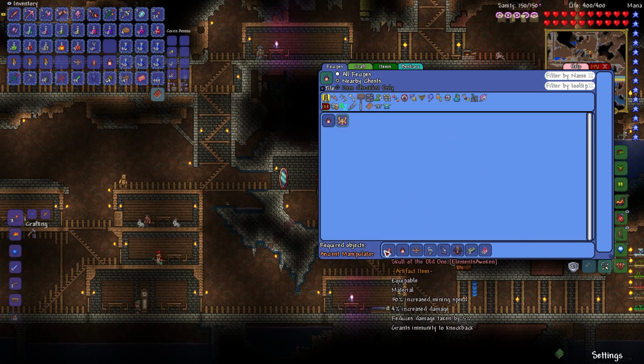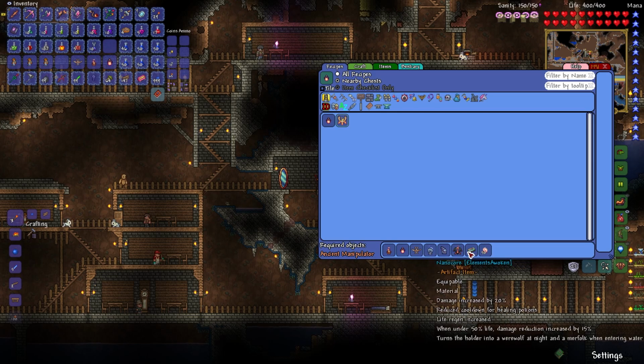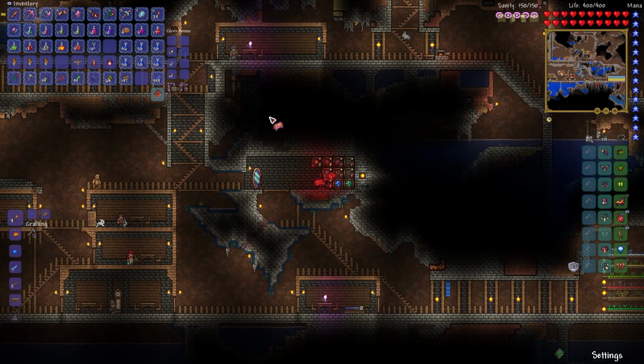I think the only ones that I'm able to get right now are the Skull of the Old One, the Chaos Flame Flask, and the Great Thunder Idol. These three, the Frozen Gauntlet, Ethereal Shell, and the Nano Core, are something I can't get until hard mode. So I wanted to get these out of the way as quickly as possible in pre-hard mode when everything's easy, and it was actually pretty simple to do that, thanks to some new items that I have available to me right now.